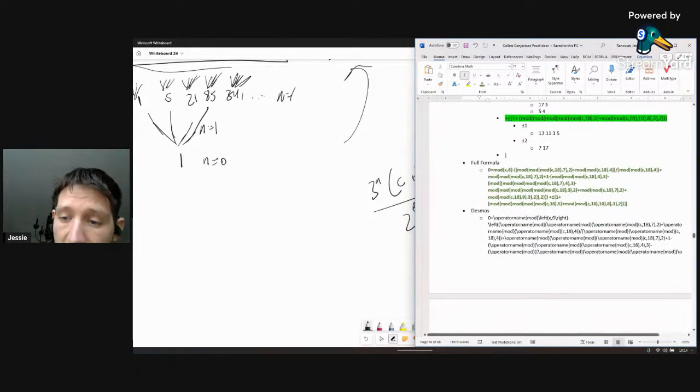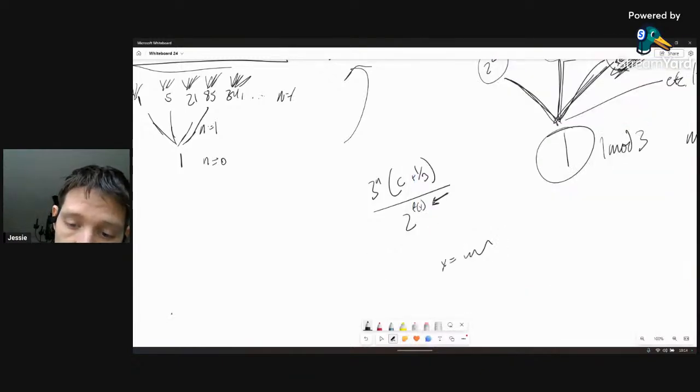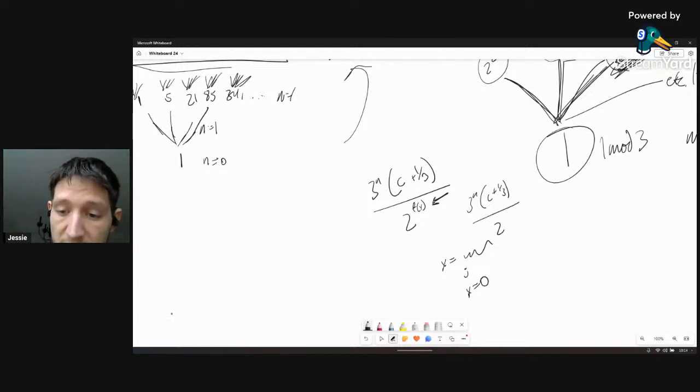There it is, everything in the green font. So 0 equals mod x minus x, whatever, etc. y equals some s, where y is equal to 0. It might be that my formula can be used. It might be that you can do 3n plus 1, divided by 3, into my formula, we'll say y, and then set y equal to 0. But I'm not entirely sure how to do that.